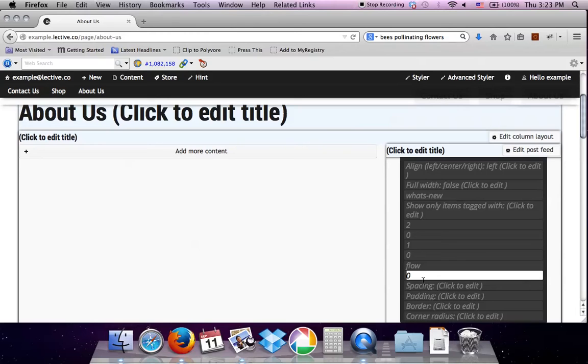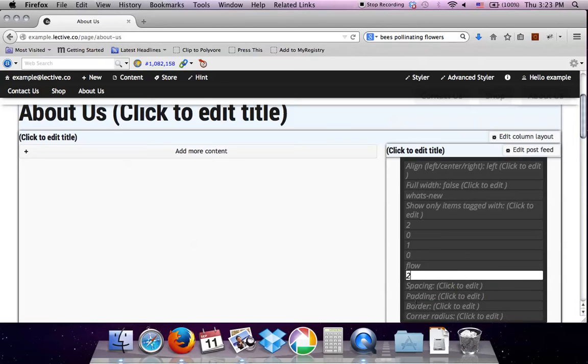Columns, just automatically set that. Just automatically don't set that, and it'll automatically fill in according to the space it has. But maybe you want one column, maybe you want two columns here. And I'll show you how that works.